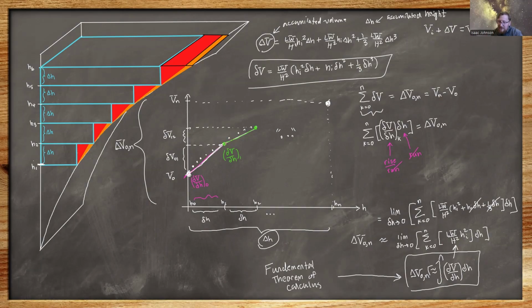Now, what I have written here is an approximate sign. But as we talked about, we know through error bounding that as we shrink delta H, these terms matter less and less. And that process can go on as long as you want it to. You can make delta H as small of a finite thing as you'd like to. And as an engineer, you probably will, right? But the point is that with this kind of a limiting argument, you get to the point of just saying, well, it's pretty much equal.